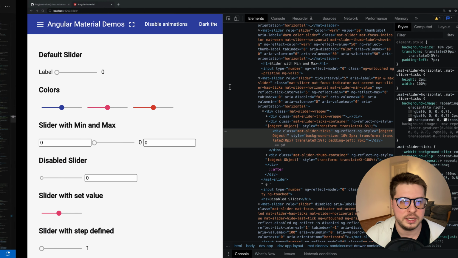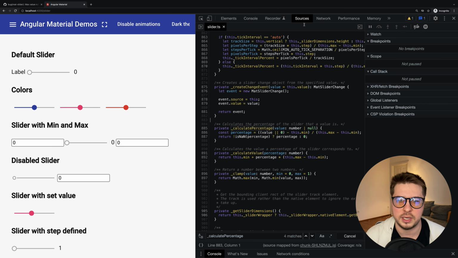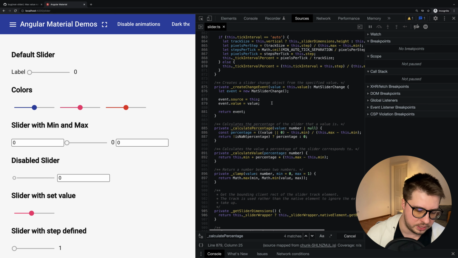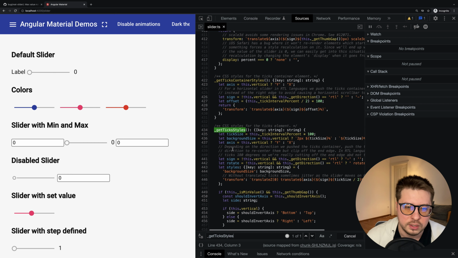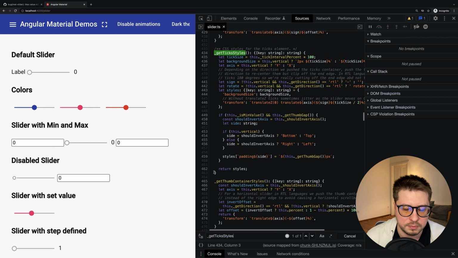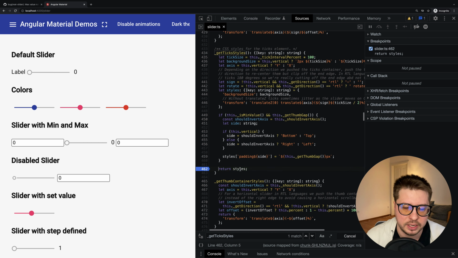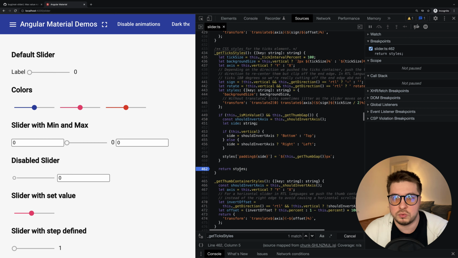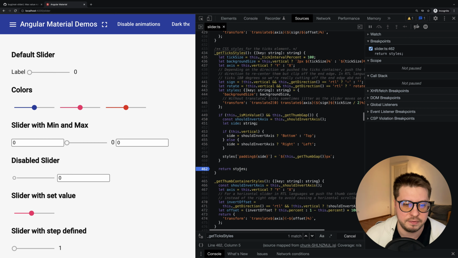Okay, let's debug it. I will go back to my sources, to my slider TS, and set a breakpoint somewhere here at styles, and let's see what we're getting back from it.